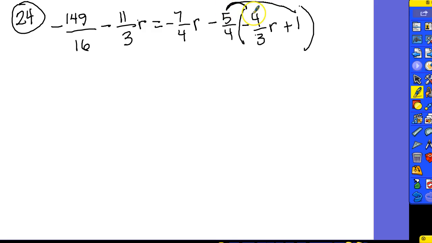Okay, so first I want to point out that when I'm distributing negative 5/4 to negative 4/3, here's something I'm noticing. Do you see those? I can simplify those to ones. I'm not going to cancel this 4 out because I do have to distribute the 5/4 also to the 1. Negative 5 times negative 4 is 20 over 12, but I don't want to reduce 20/12ths, so I'm going to cross simplify the 4s in my mind. It would be positive, because it's negative times negative, 5/3. And then negative 5/4 times 1 is negative 5/4.